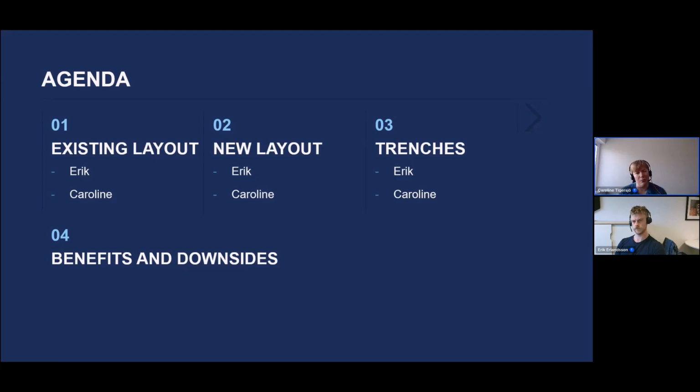And you'll notice that we're going to switch quite a bit. So Eric's going to start to talk about one type of functionality, then I'm going to take over, talk about another type of functionality. And then at the end, we're going to go through a little bit about benefits and downsides of the different versions, because it's going to be quite a lot of, not repetition, because it's going to be different functionalities, but it's going to be sort of overlapping functionalities. So this is all about giving you options on how to do it.